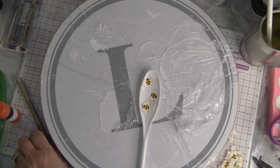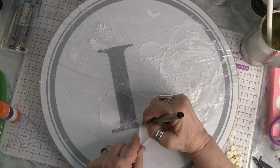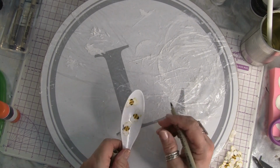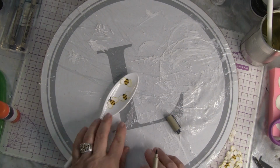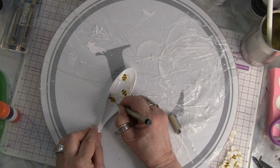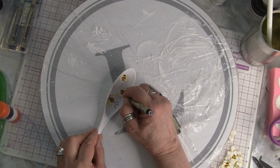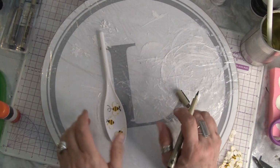Okay, so now let's do some curlicues. I'm gonna fix this one up a little bit. And I'm just going to do little dots. And then the little antenna. Some more dots. I hope you can see this. Let me see.